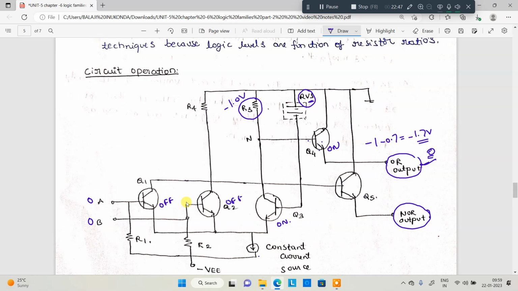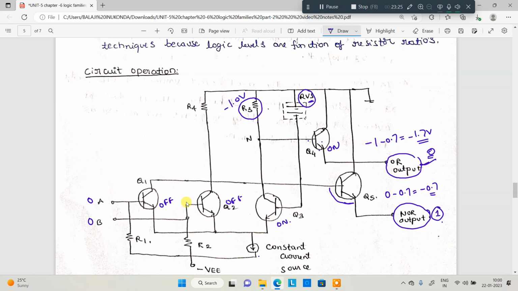Coming to Q5. Whenever Q1 is off, Q2 is off, both are in the off state. What about the drop across this particular case? In this case, only the base emitter drop is present. That means here 0 minus 0.7. The input available here is 0, and the drop is 0.7. That will be minus 0.7. So minus 0.7 is nothing but less negative. Less negative is nothing but a 1. Got my point? That means that if the input is 0, you will get 1 here. That is the complement of input and output.